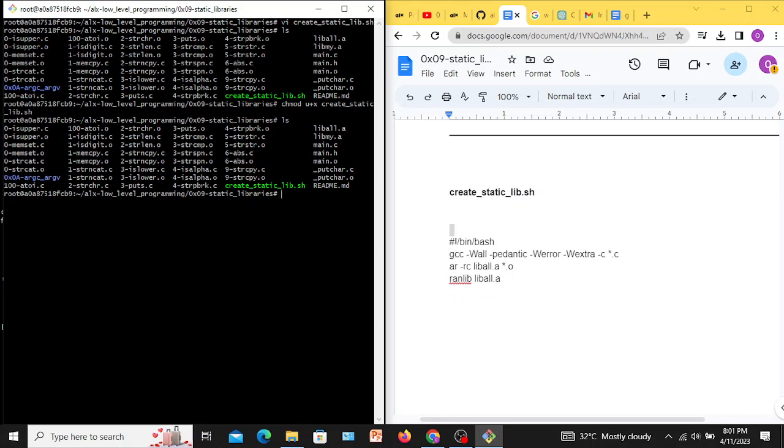Maybe it's not important for this, but let me just show you. You can change the mode of all of the files inside your directory by doing chmod, and when you do star, all the files inside that directory will turn green.